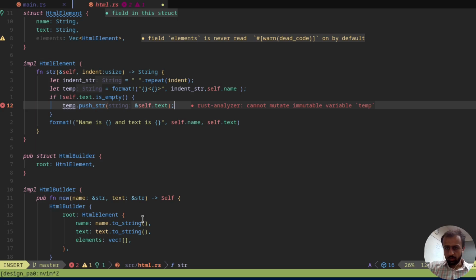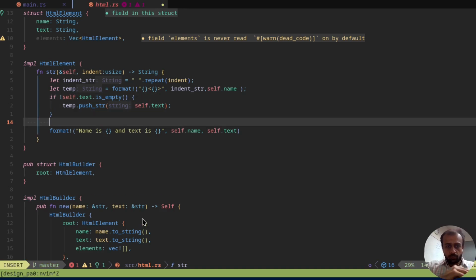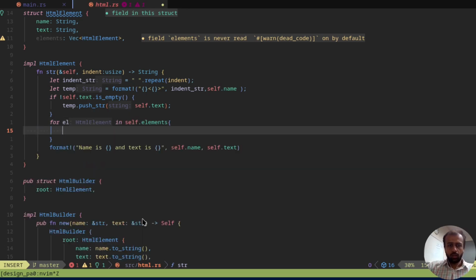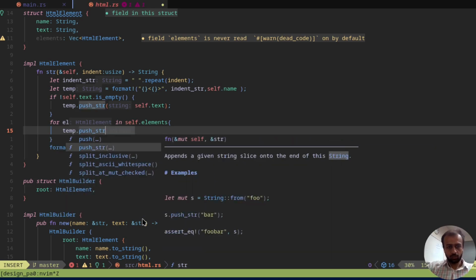Okay, cannot mutate immutable variable temp. So after that we will loop our elements, el in self dot elements, and we will call append temp dot push string.